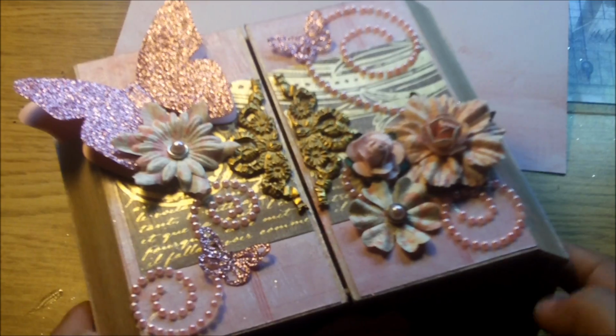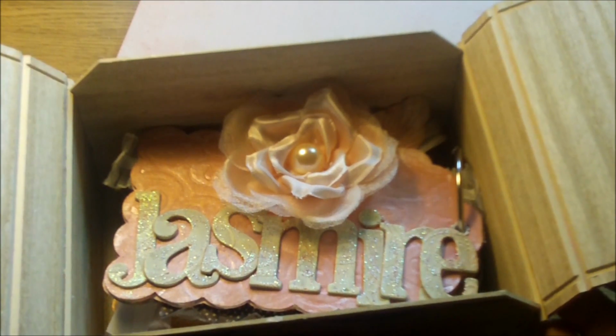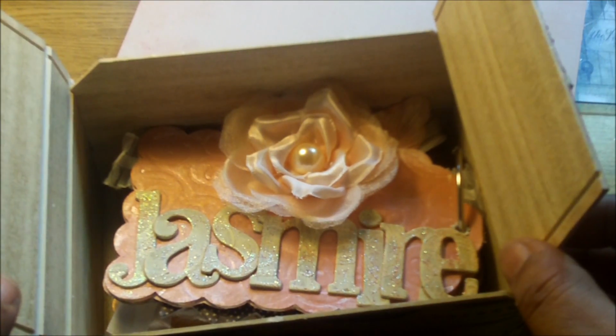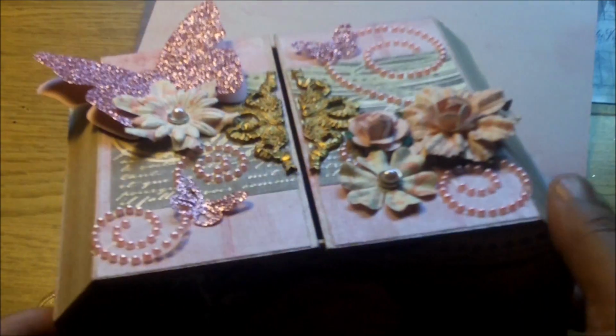So anyway, here's the box. This is a plain old box. It's a cool shape, and it's kind of sort of gatefold. You open it up like that, and I'll show you the mini album, which is actually made out of a tag, in a minute. But I got this box from the thrift store. I paid $1.41 for the box, and I covered it up.